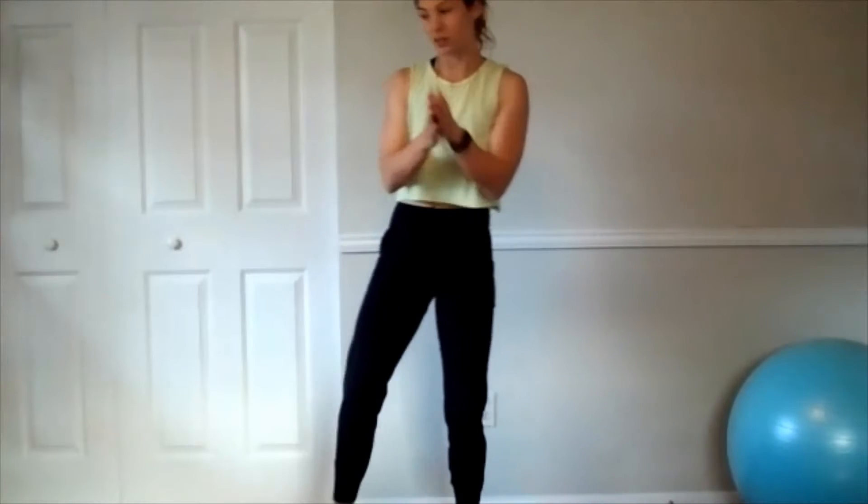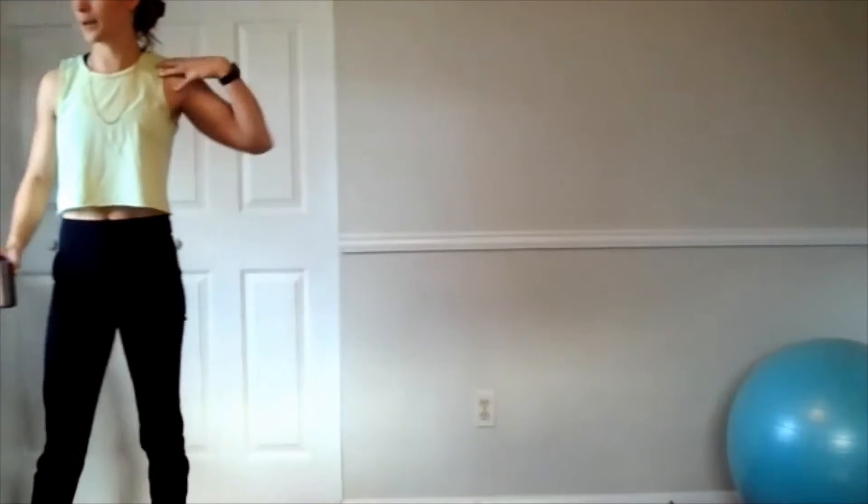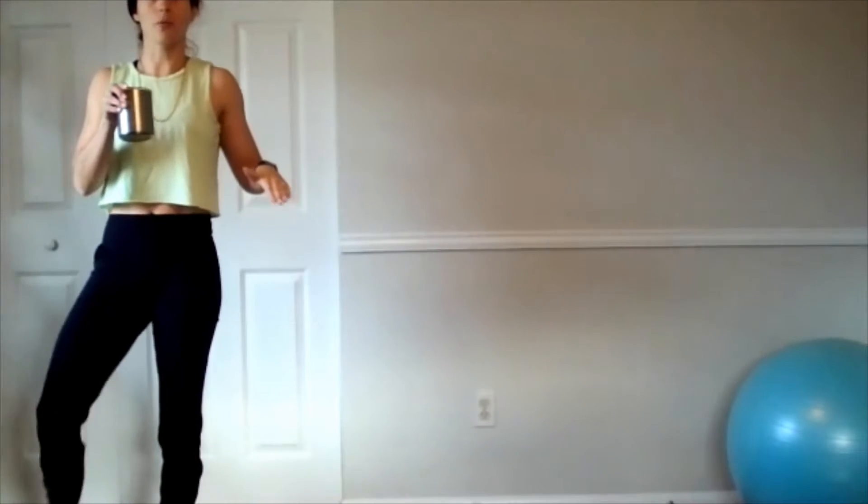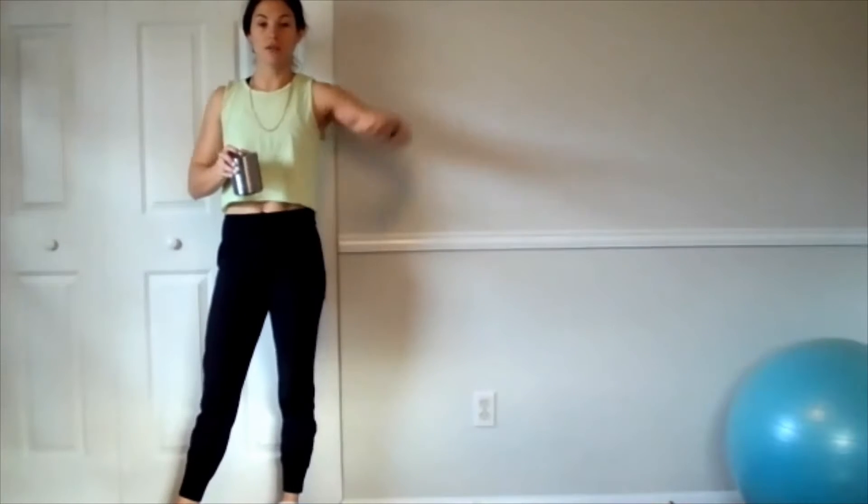We have one more set — we're going to do three sets total. It's going to burn out that shoulder with those lateral raises. We're always going to stay high rep and lower weight on that lateral raise, so drop weight if you have it. If you don't, 90 degrees or start alternating arms.